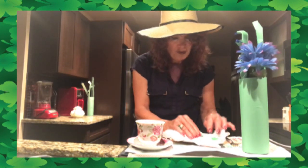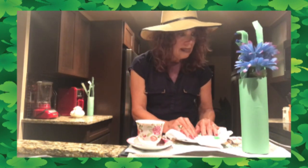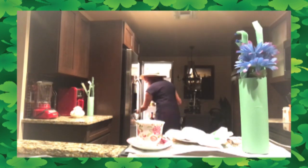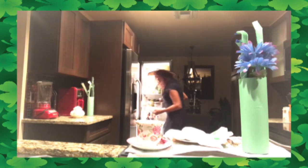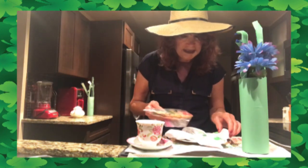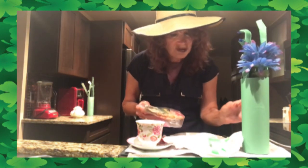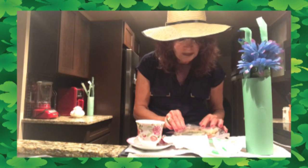Okay, so we're ready for our party. You remember we had our cookie that we made, and I left it in the refrigerator so that we would have it. And you remember it was a rainbow cookie? So we're going to eat our rainbow cookie today. We're going to take our napkin and place it sort of to the side, and then put our rainbow cookie in the middle of our plate, so we're going to be ready for our little party.